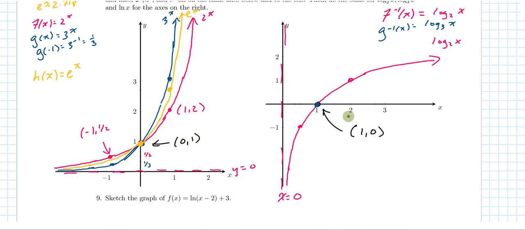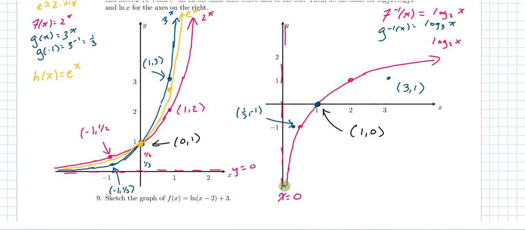Let's go ahead and plot some other points. Well, we know that the 3 to the x function must pass through the ordered pair (1, 3), and so this must pass through the ordered pair (3, 1). Log base 3 of 3 must equal 1 by the domain-range relationship between a function and its inverse. So there's the ordered pair (3, 1). Likewise, this is the ordered pair (-1, 1/3) on the graph of 3 to the x, and so the graph of log base 3 of x must pass through the ordered pair (1/3, -1), and that's just swapping the domain and range values.